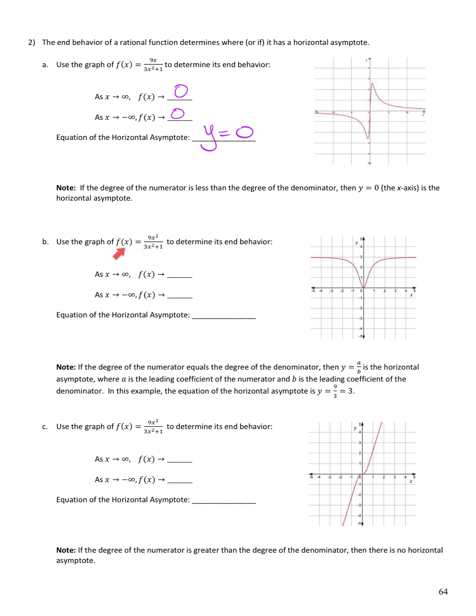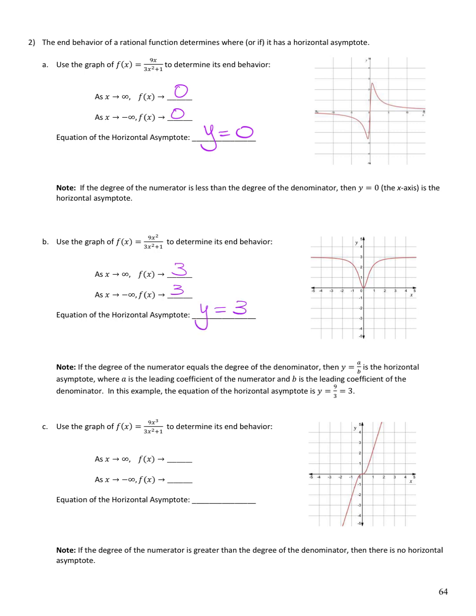Okay, so B, f of x equals 9x squared over 3x squared plus 1. So I'm following the graph far to the right, and what's happening to the y values? It looks like this graph is leveling off at y equals 3. Y values are approaching 3. And as I follow this graph to the far left, again, it looks like my y values are approaching 3. So I have a horizontal asymptote at y equals 3.